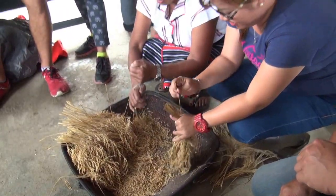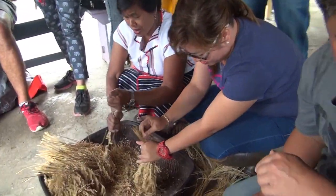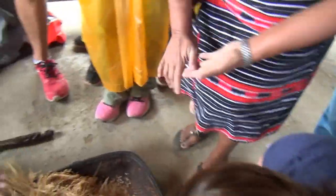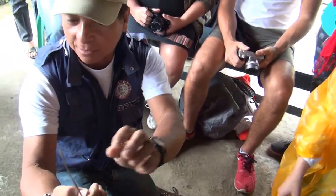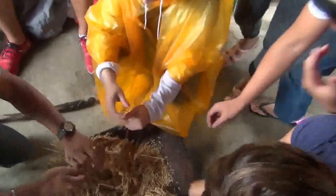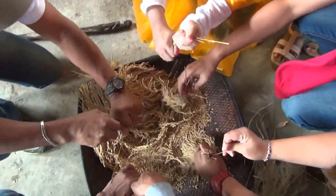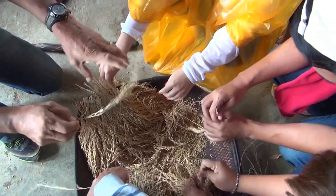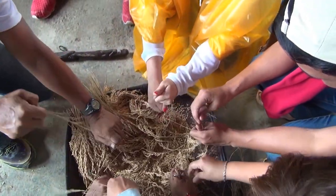Or I think the reason why they use this one like that. Okay. You can try. So it's just like this, it serves as a collector. Yeah. So like this, it's a collector, just like that, so that it will not scatter. Slowly. Like this, it is too heavy.